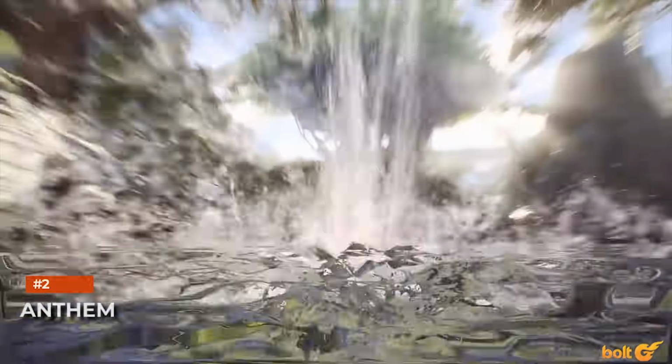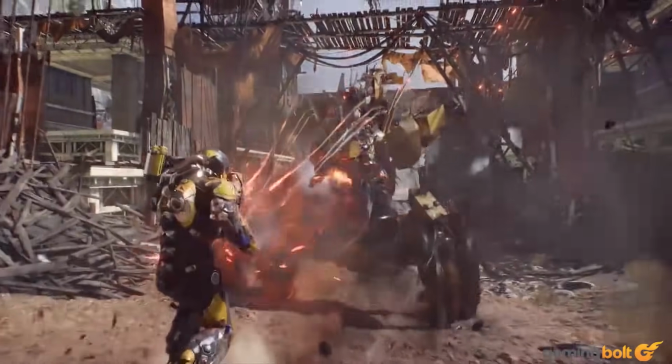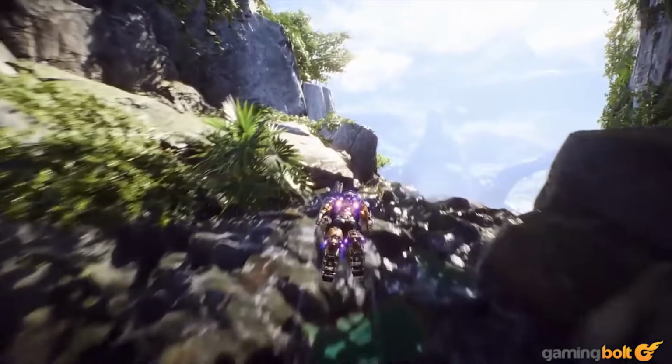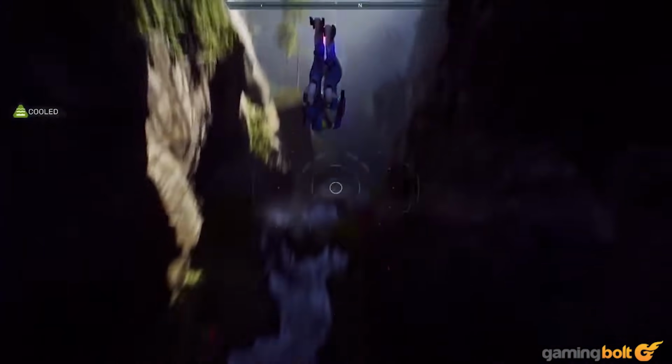Anthem. Say what you will about Anthem, how it doesn't look as impressive as its initial reveal trailer or the performance issues of its demo. When everything works right, the sheer overwhelming nature of the environments, the skybox, the weather effects, and even the intricate details of the javelins all shine. There's nothing quite like flying through gorgeous expanses of land, brimming with life.